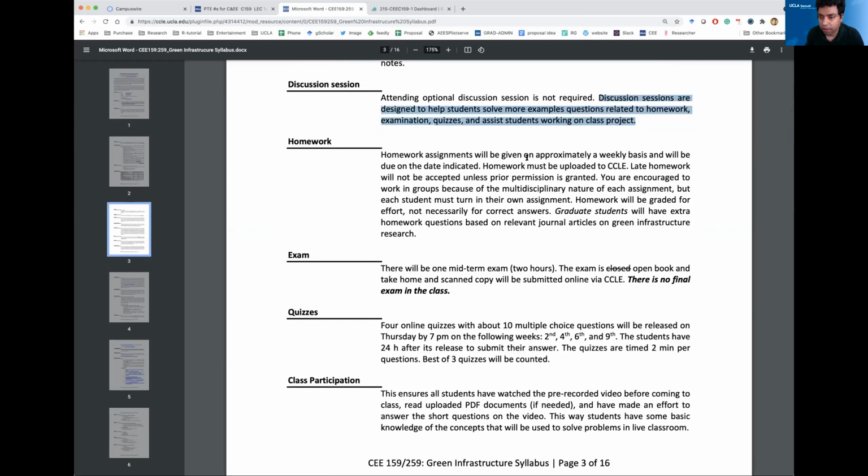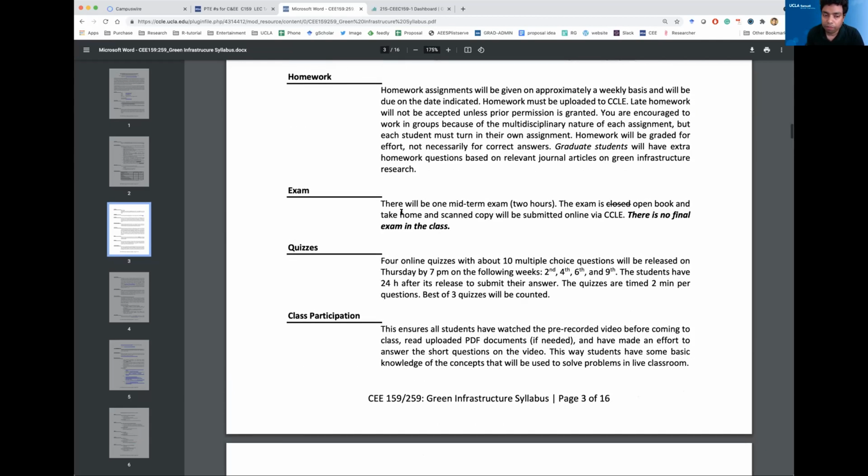Homework assignments will be given. There will be 3 homeworks maximum. The reason is you'll be focused on doing homework in the first half of the class, and a little less on the project side. Once the first half, which is 5 weeks, is gone, you'll be mostly focused on the project, with 3 to 4 homework questions. And there is no final exam.